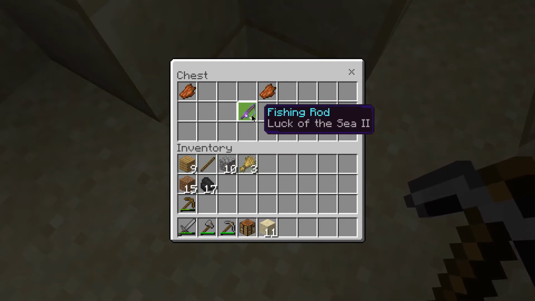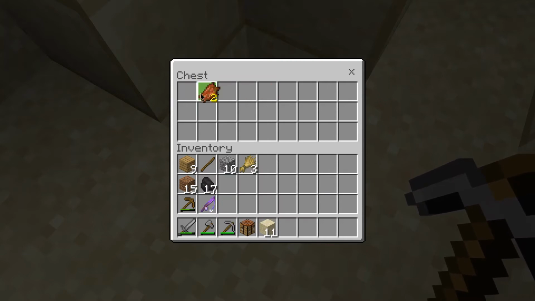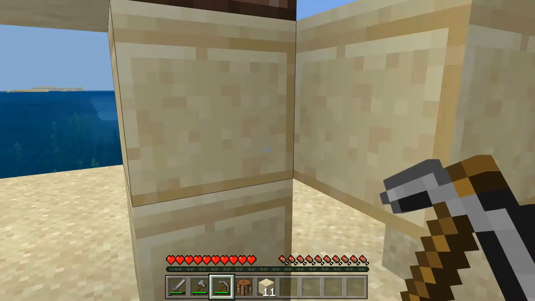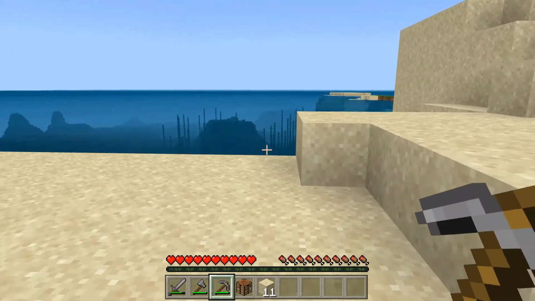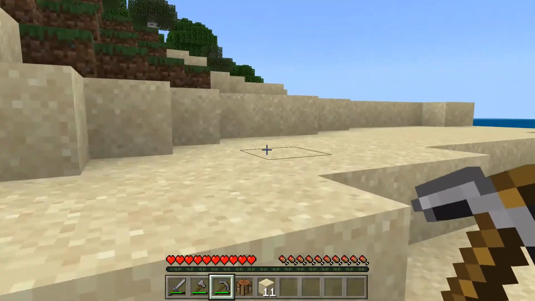We've got enough to make some bread. We've got a perfect fishing rod, you guys. We'll leave the rotten flesh in there. So that was a great find on our first start. This gives us the ability to feed ourselves with a really good fishing rod. We have a great spot to build right off the bat.